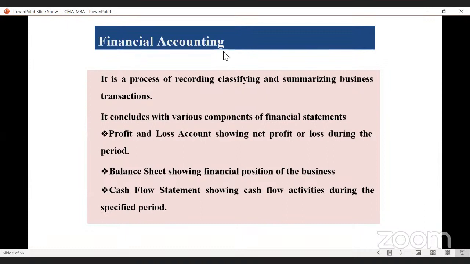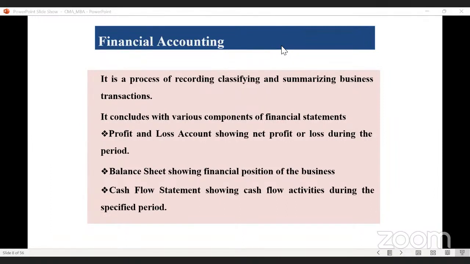Again, balance sheet, we need the balance sheet. It indicates what was your position and what is your position. In order to understand the position of the business, we need to prepare the position statement. It is the balance sheet. Here we are mentioning the assets, that means resources, as well as sources of resources, that means liabilities of the business, to know the position. Okay, again a cash flow statement is also there. These all are outputs of financial accounting, you can say.